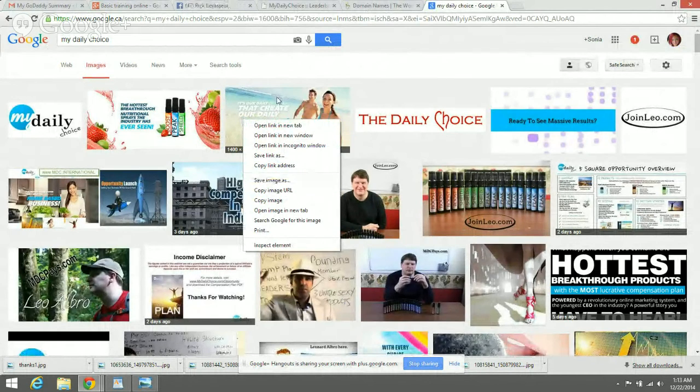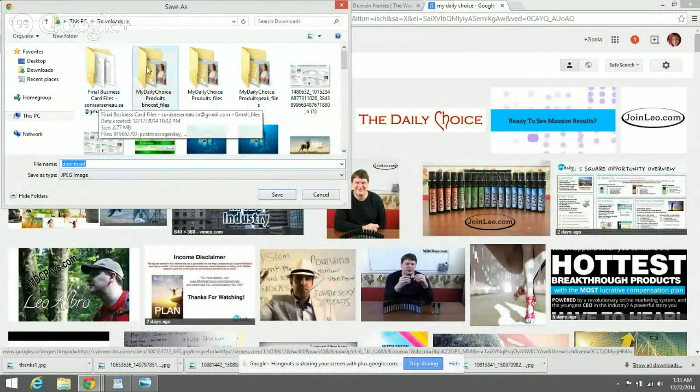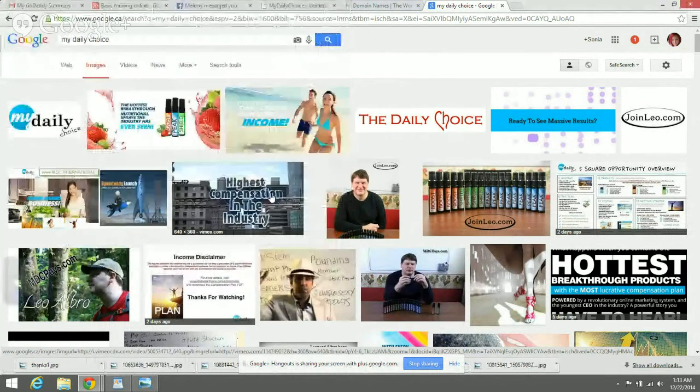Save image. You see, I just right-clicked, save image, and then you can put it wherever you want. If you have a certain folder for it, I'm still not really that well organized. I have a Dropbox and I do have cloud storage. I need to start using them, but this is basic for people that have never done this. What I do is always put a name, just NBC pick. I'm probably going to erase it after. So there you go. And now I have that.